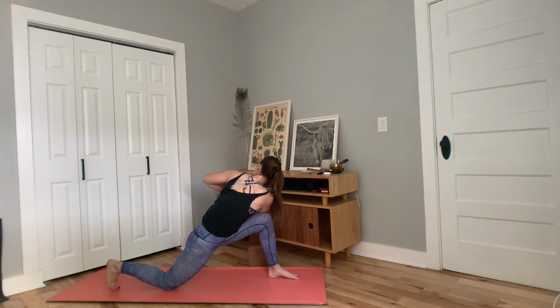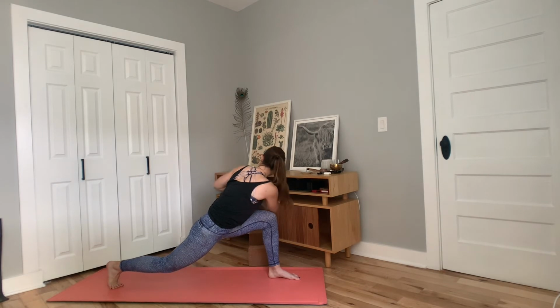Tuck the back toes. Lift up. Come through your high crescent lunge and then drop your back heel for warrior two. Take your inhale in warrior two. And then as you exhale, find your extended side angle, left forearm, left thigh, or left hand outside the foot. Twist the chest toward the sky and then gaze to your inner right palm.